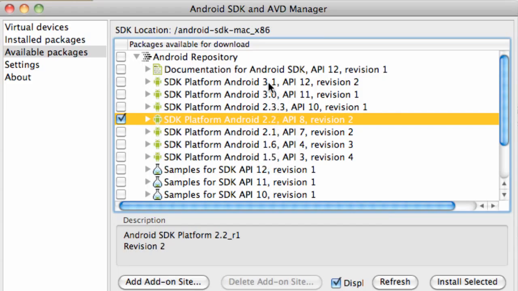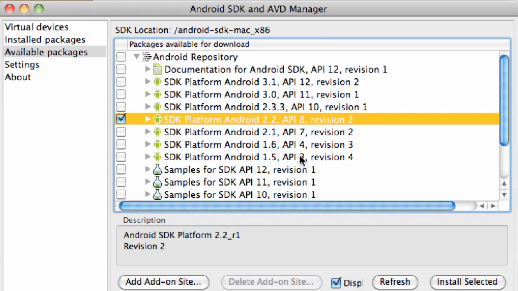Now basically you guys are probably wondering what these platforms are. Every Android phone is running on some sort of Android operating system, and this is the version of that operating system. The older phones, maybe like the Samsungs that haven't got updated, are going to be running on like the 1.5. Actually, I'm not even sure if anything's running on 1.5 anymore, but basically you can think of it like that. The older phones have these older platforms, unless they got the updated software.